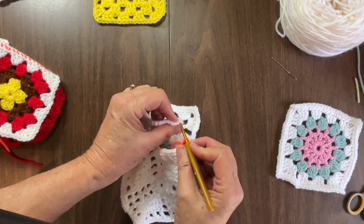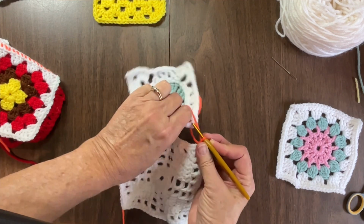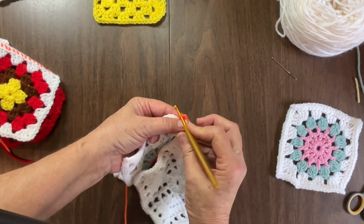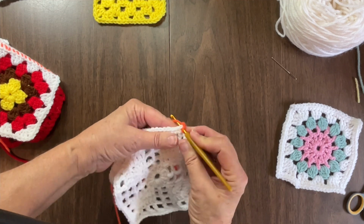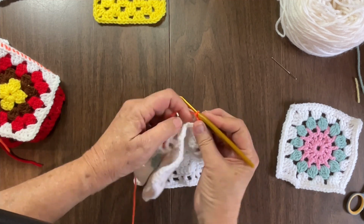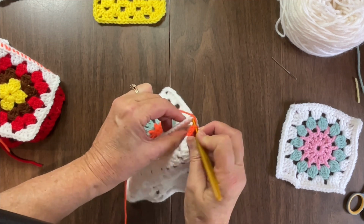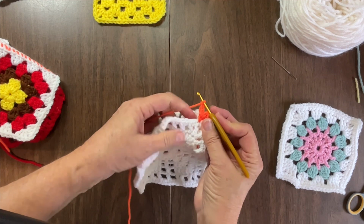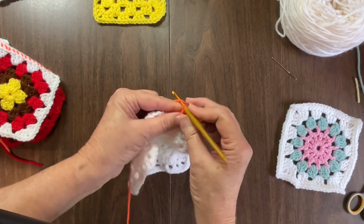Now you want to go into the back of this one, bring your yarn to the front because you want to do all your stitching on the front. Insert your hook, bring it through, then chain 2, 1, 2. Now you come over here, skip one, and go through both loops here. Single, 1, 2. Then you come here, you skip one and go through both of these. Single, 1, 2. Come over to this one, skip one, go into this one, single, 1, 2.